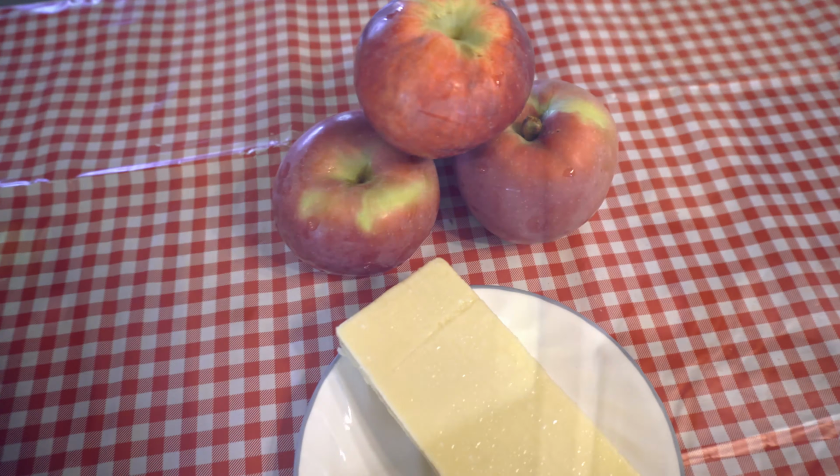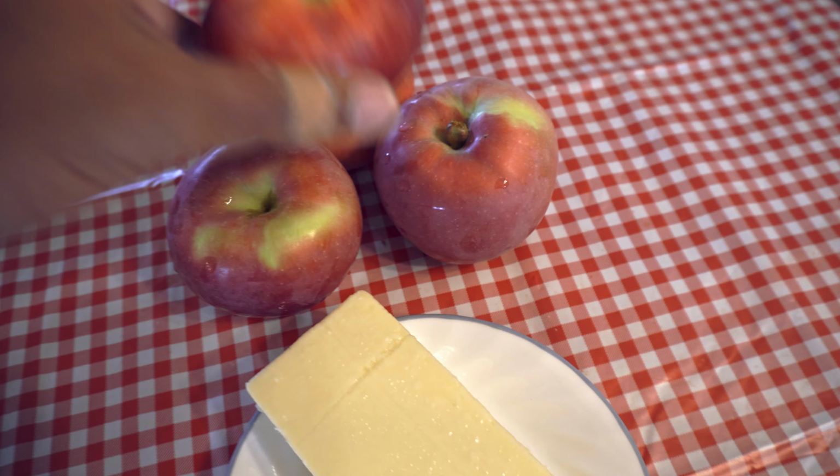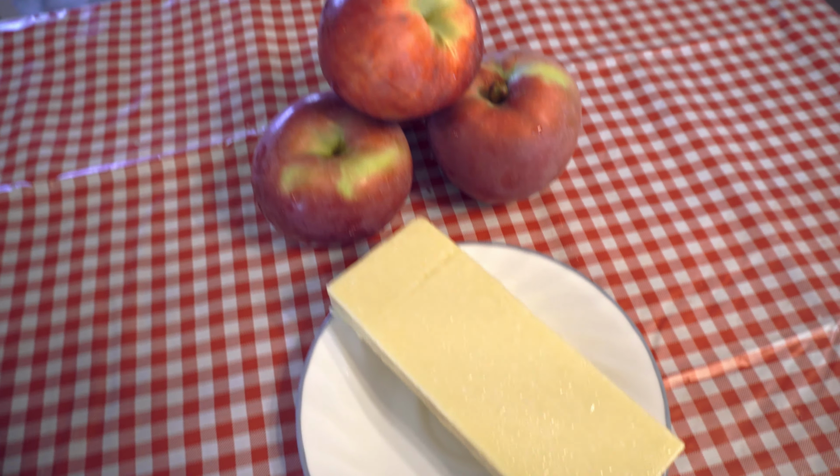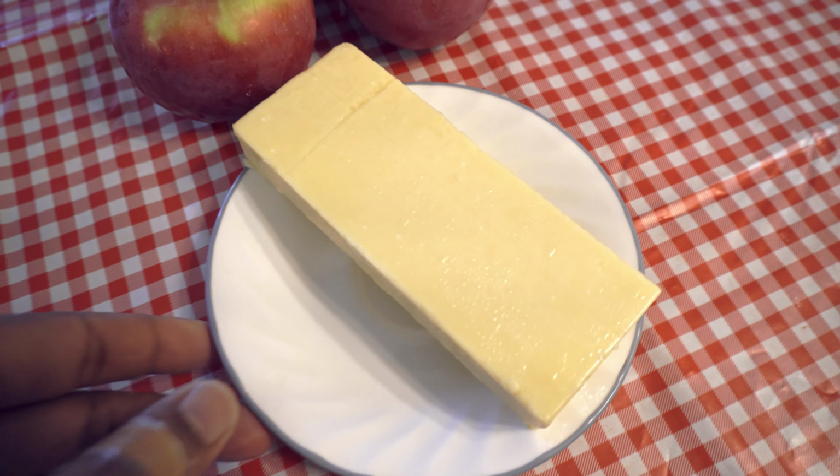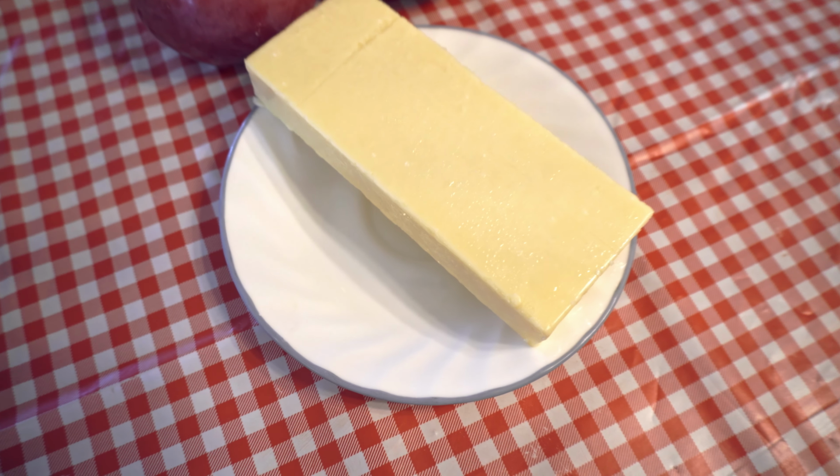Today what I'm gonna try is three different types of sausage recipe. So the first one is apple and cheddar. I have here four apples from my yard, and they're quite ripe. And I have aged cheddar, a 5-year-old cheddar.